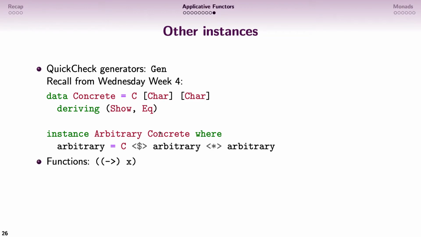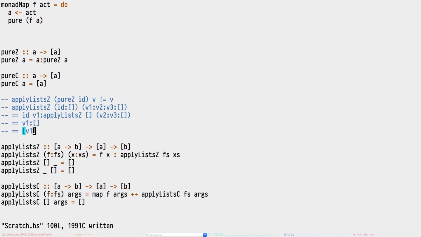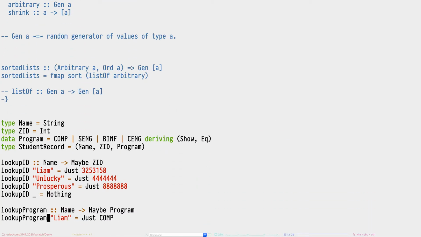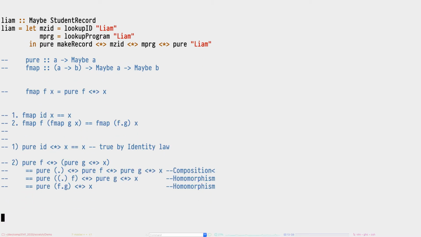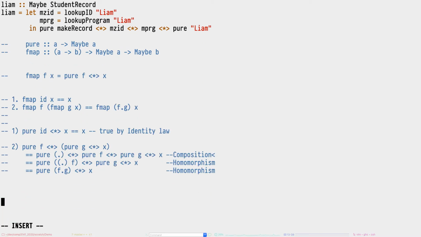Functions are also instances of applicative in the same way that they are instances of functor. So let's take a look at that as well. Let's remember the type class for applicative.